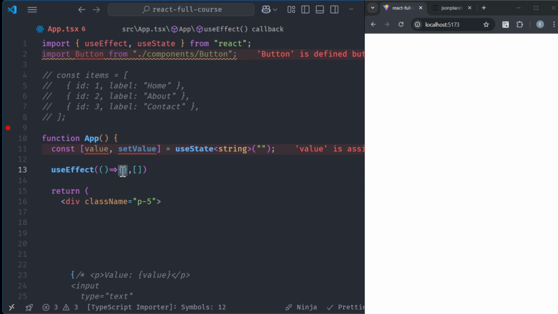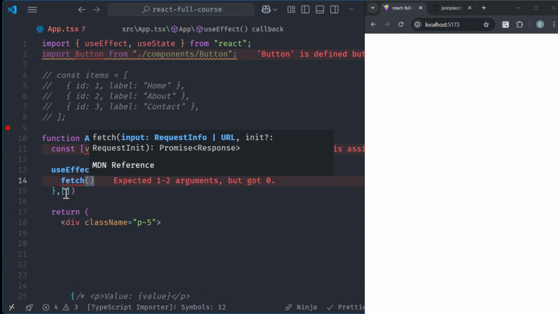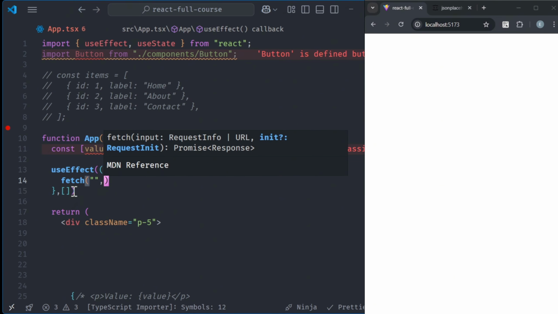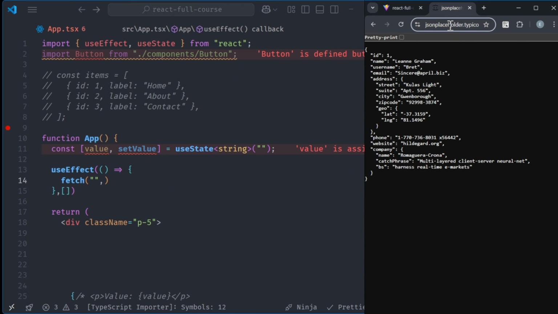So let's see an example of fetching an API. We are not going to add any dependency here. I'm going to call the fetch function, and then pass in an endpoint here. I'm going to use the JSONPlaceholder typicode.com, and I'm going to pick user one.